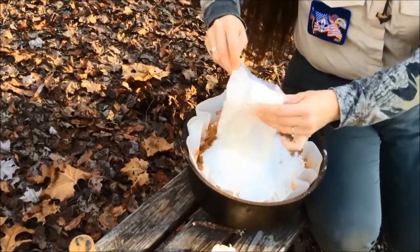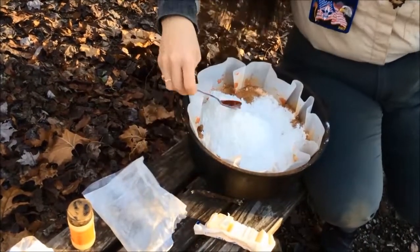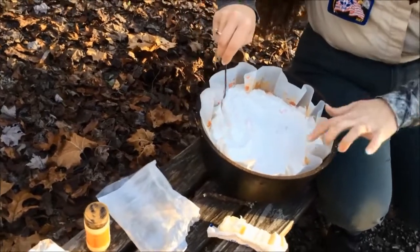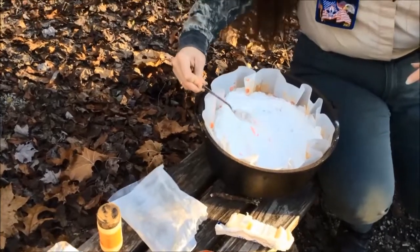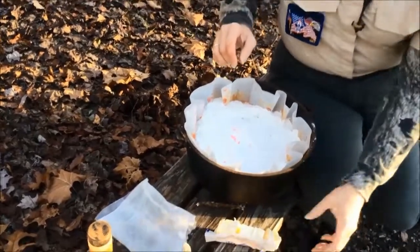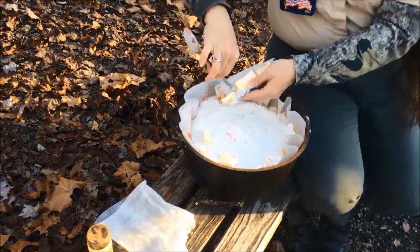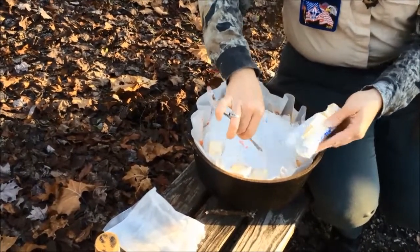Now it's time to spread the dry cake mix on top — for camp cooking, you don't need to mix it up first. The cake mix is spread across the top and poured around the sides to form a crust. After adding some nuts, pats of butter are spread across the top. No knife is needed — just use a spoon handle or whatever you have handy. That completes the assembly of the Russian Cherry Delight before it goes into the Dutch oven to cook.